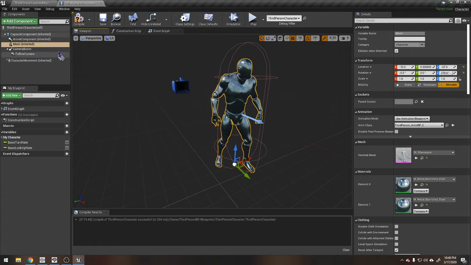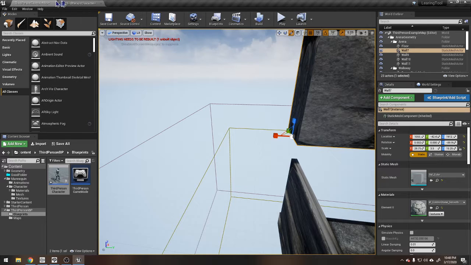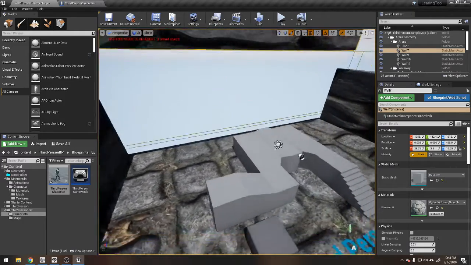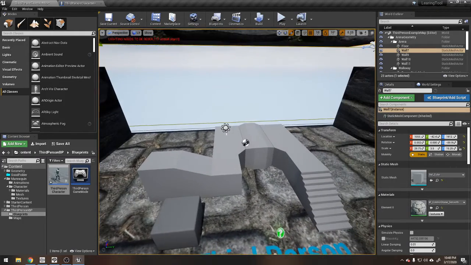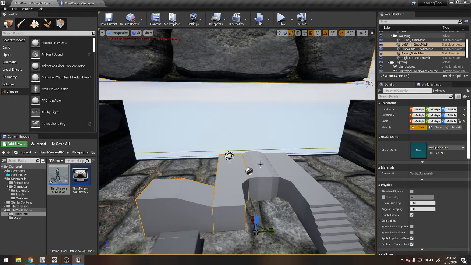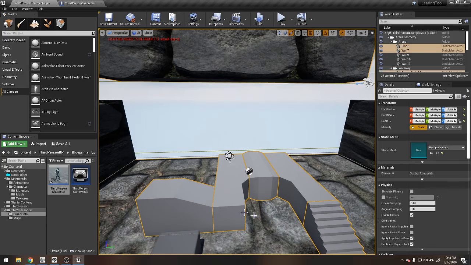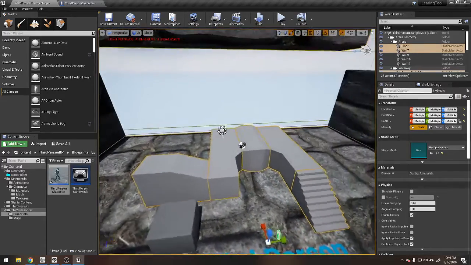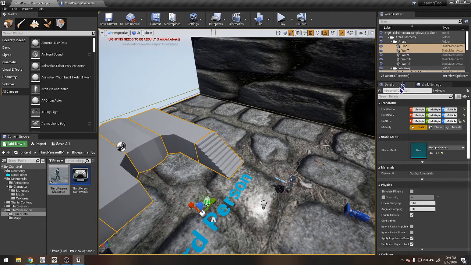That's some of the control, as far as controlling the world in itself. One of the things I guess I can show you is grouping things together. So if you hold shift, so we're holding shift, and I select this, I'll select that, I'll select that, I'll select that, I'll select this, I'll select that, and I let go. You notice that they're all highlighted together. So they're all selected together. You can see it over here.